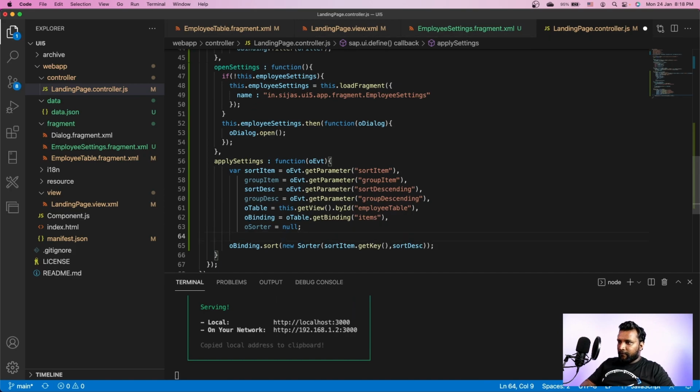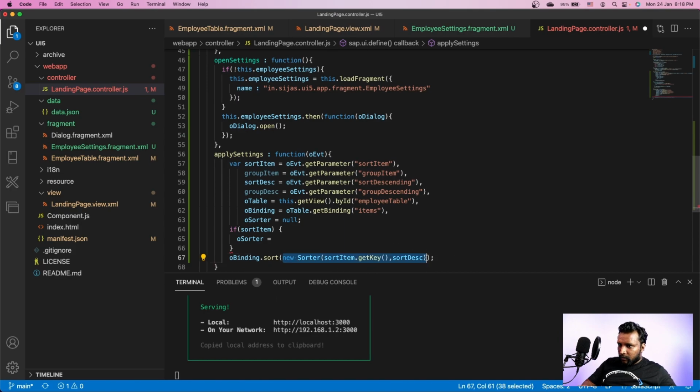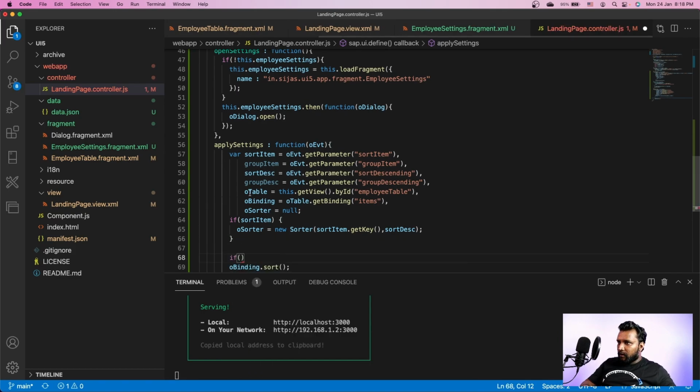Now if we have a sort item, that is where our oSorter will be equal to this one, where I'm doing a simple sort. And if group item is the one which is available, then we need to do a grouping logic.